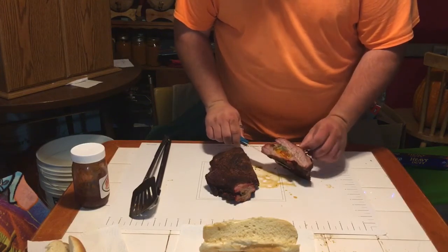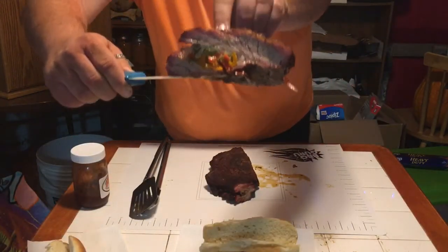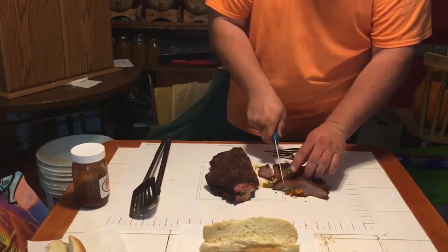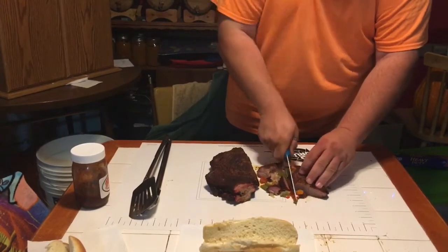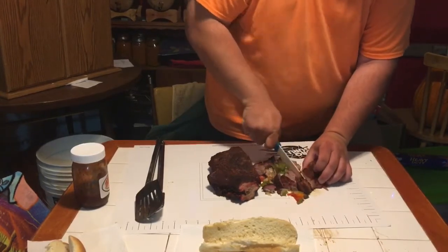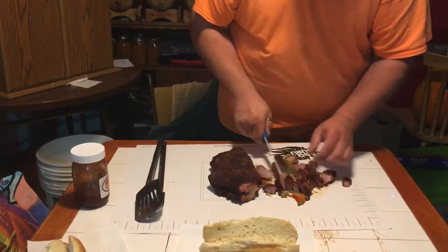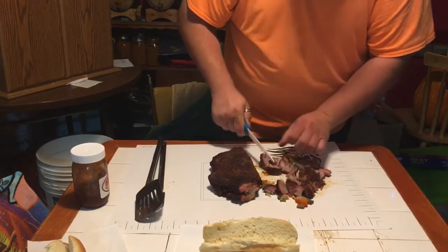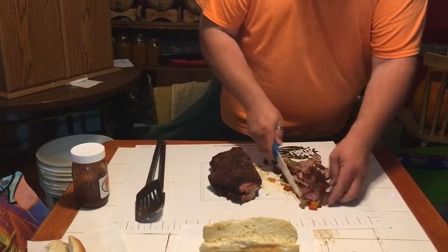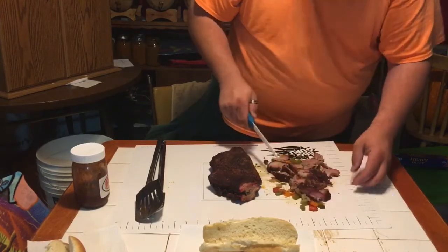Look at our vegetables. That smoke ring. You see that or not? Look at that. Wow, it looks good. That smoke ring. Smells good. You smell the peppers and the onions. So you just kind of chop this up, just chop it up style, you know. Still plenty hot, folks. Look at all that nice beef. Wow. I didn't want it shredded. I wanted it cooked just like this, so we can actually have a little texture on the beef. So that thing is looking pretty good.